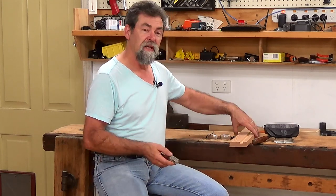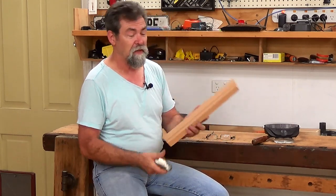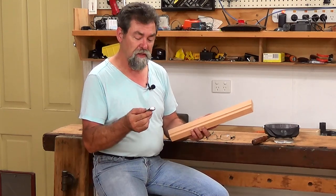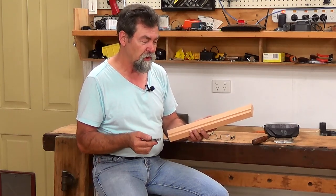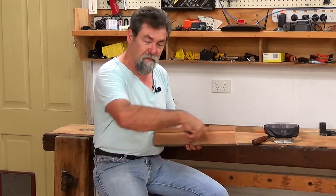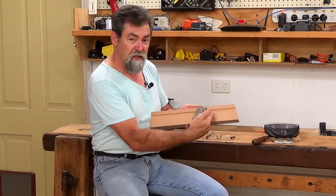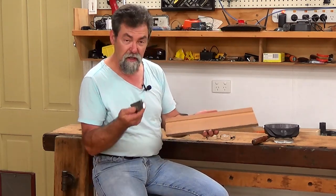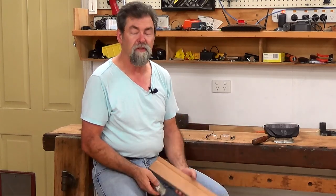Now why would they need a 99 and a 98? Well, the 98 isn't really good for this piece of timber because the grain is going the wrong direction. So if I had the 99, I could have turned the timber around and cleaned up from the other side. And you can see there that the grain is lifting up and that would have cut it off beautifully, but at the moment this fellow is going the other direction.